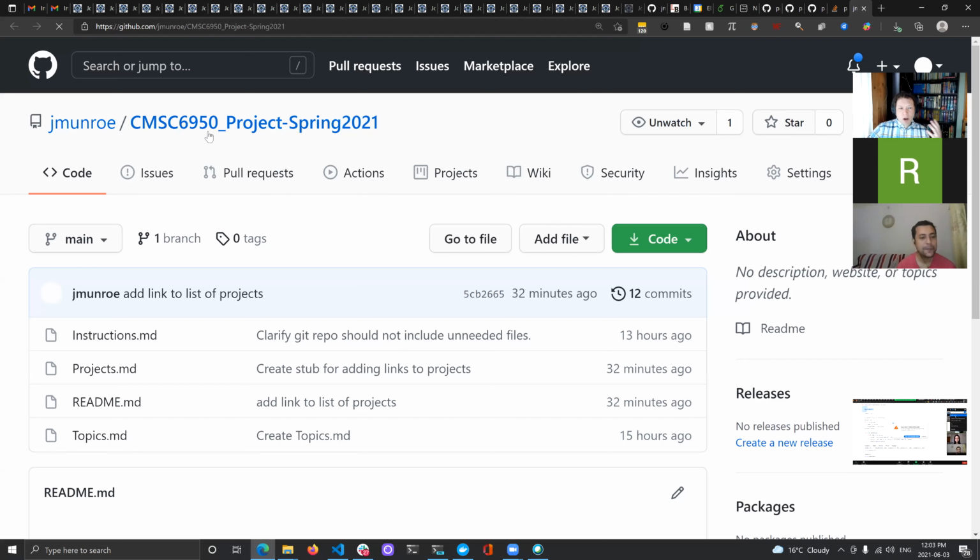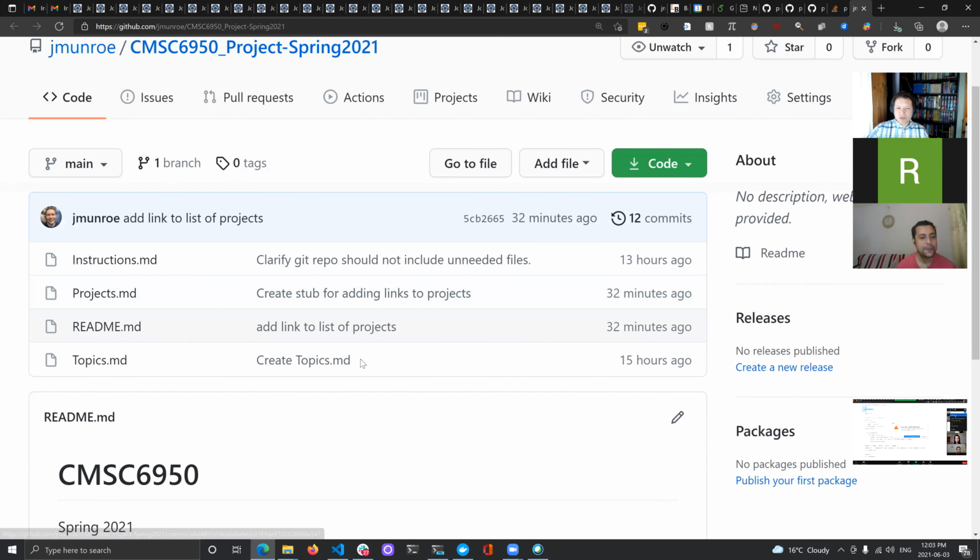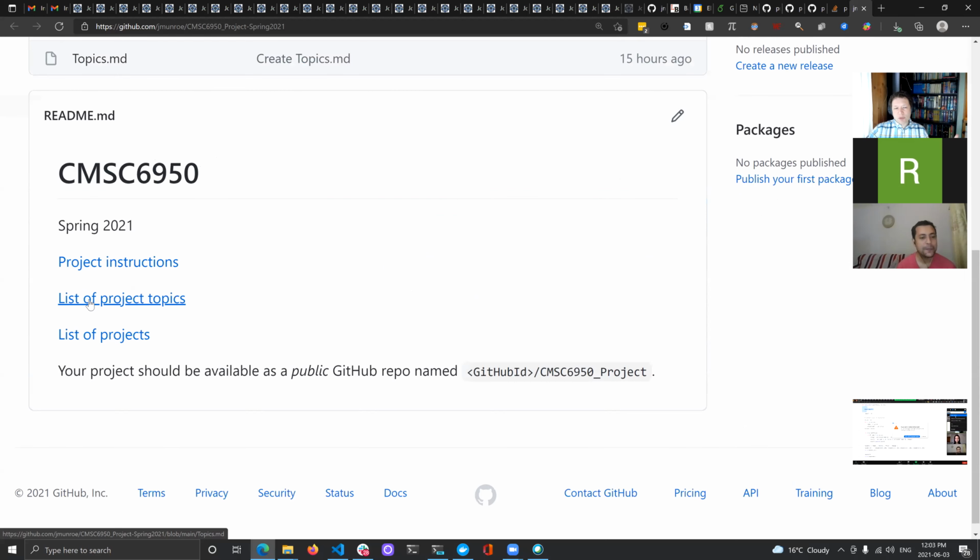So I'm posting the project itself as a GitHub repository, okay? And that's just a way of me pushing files or doing whatever. And I've got a few things in this GitHub repository. One is I have a little README file, name of the course, and I've got 3 links that we've got here. So let's start. And if you read this already, this is great, but we'll talk about it all together.